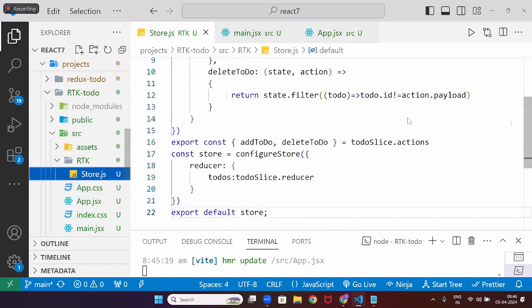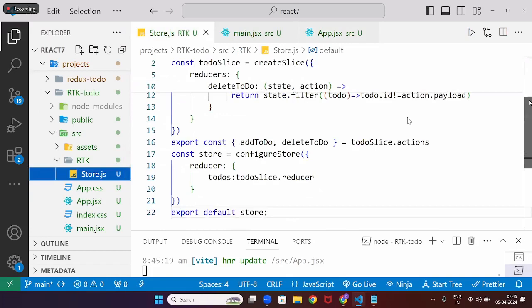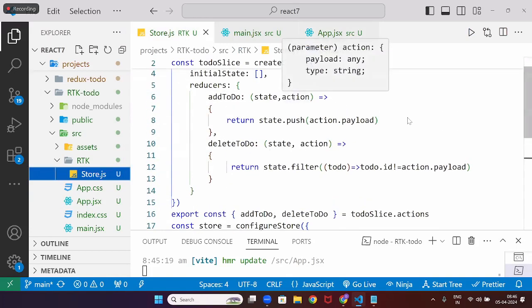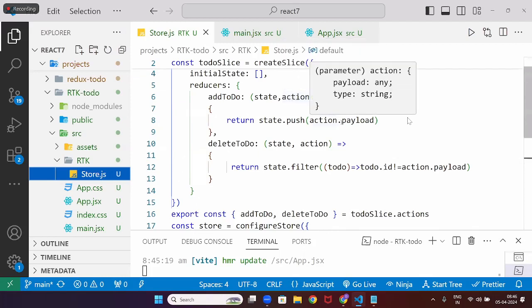This one will go to the store. The store will take the action here. In this, it will get the payload. See, here it will get the payload now. The payload is nothing but whatever value we send there. And that payload it should print, right?